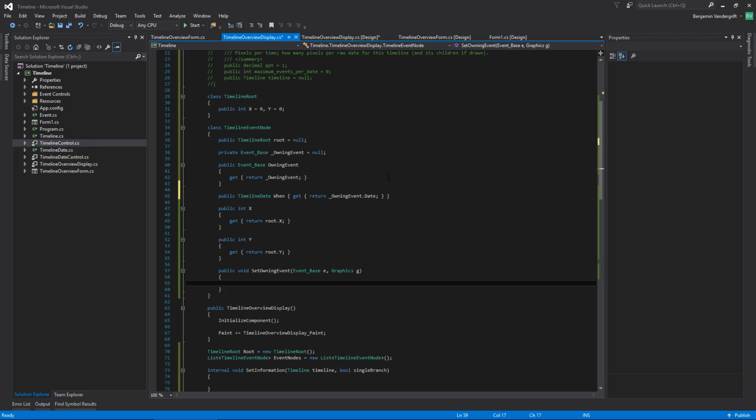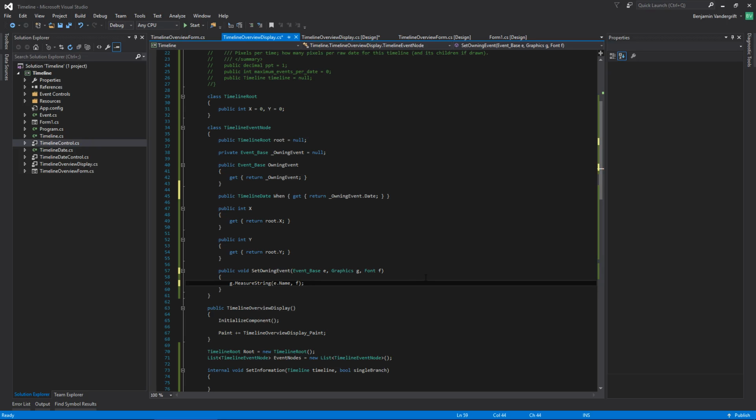So I'm going to call something called measure string. I'm going to add a font F here because I need to know what font I'm using. So this is going to be e.name and F. And what does this function return?